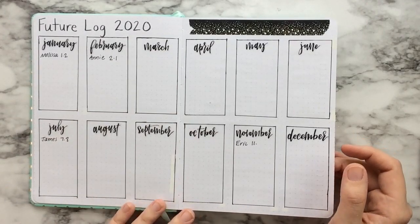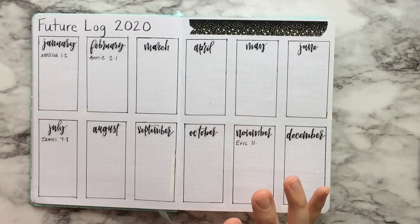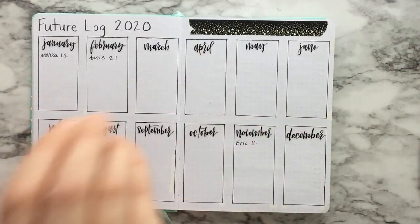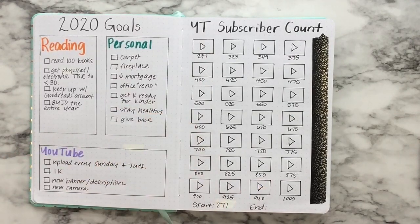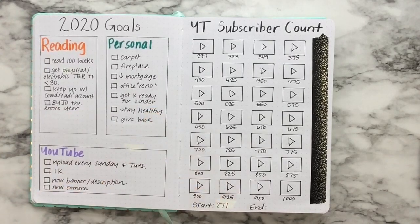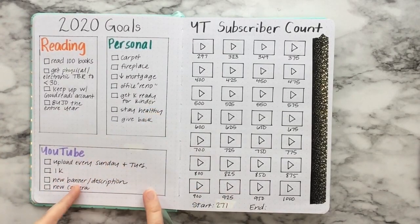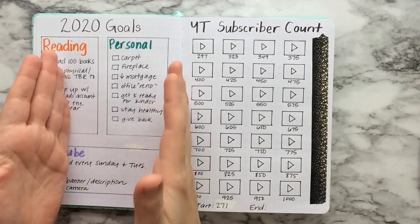I'm considering this bullet journal a little bit like a catch-all for me, but it still has a focus, and you'll see that in the next page here. So these are my goals for this year. I split it into 3 categories: reading, personal, YouTube. I could kind of put this like YouTube/Etsy and add a couple more because you'll see later I actually did an Etsy sales tracker, and I'll show that to you in a minute. But for when I set this up, I only set it up for reading, personal, and YouTube.